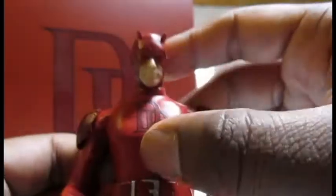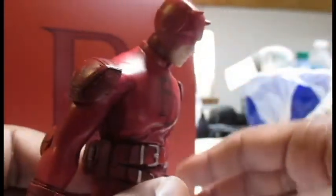The wrists are on the same peg as most Mezco, so you got the up and down 360 action, and you can also move the joint to get it to go side to side, but I'm kind of struggling right now. But yeah, you got that mushroom peg. On the torso, you can get a little bit of an ab crunch like that.